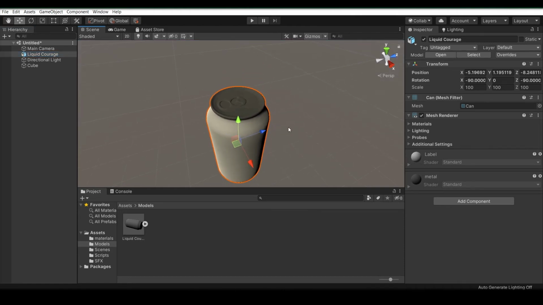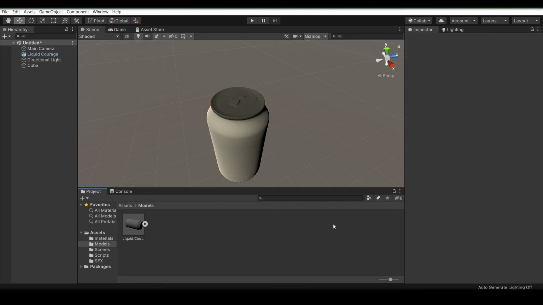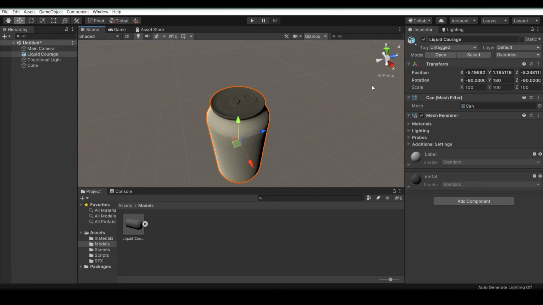I mentioned that earlier, how it's going to import incorrectly. So I'm just going to set the rotation to 180 on the y-axis, and now it's imported correctly. This probably won't matter too much, as you'll be placing this static mesh around the scene and rotating it to fit whatever you want in the scene, but it's good to know. I'm just going to set the position to 0, 0, 0.